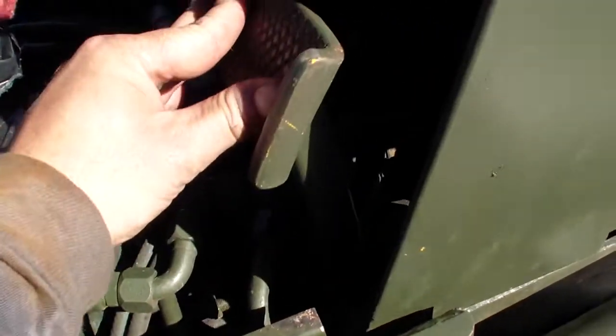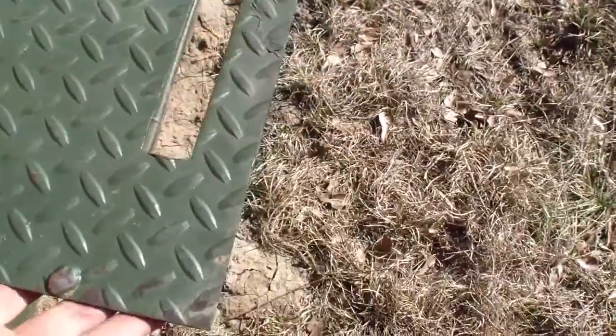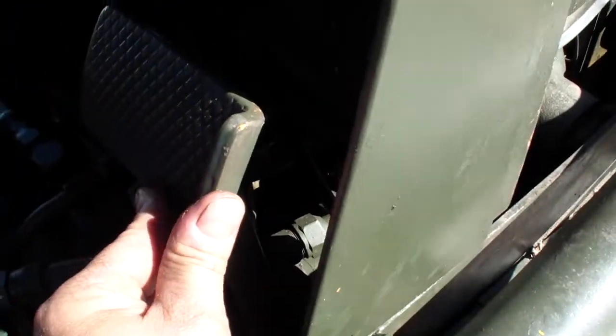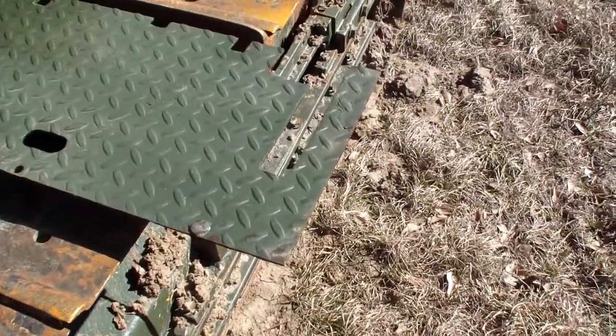I adjusted the brake pedal. I don't have a mechanical stop on it, except this cover, it acts as a stop. There is nothing I could find in the design process to have a mechanical stop. I thought to build something and bolt it here before, but it's been like this for 40 years since they designed it, and it's all good.